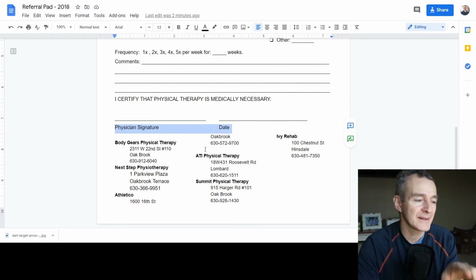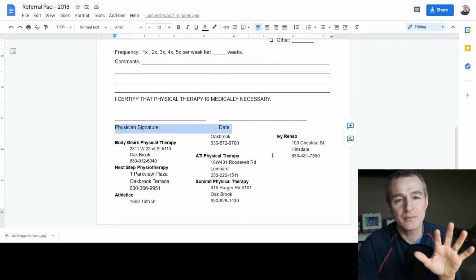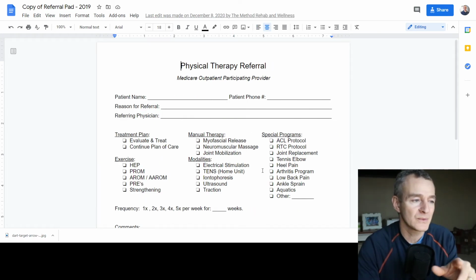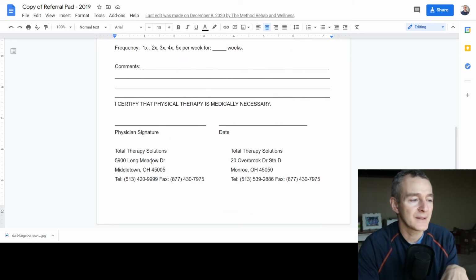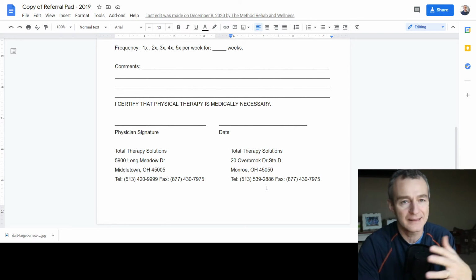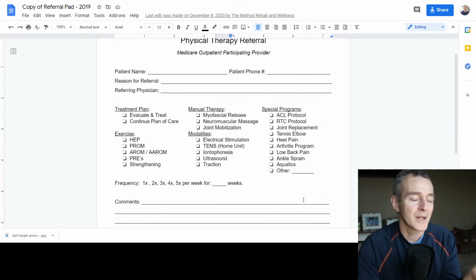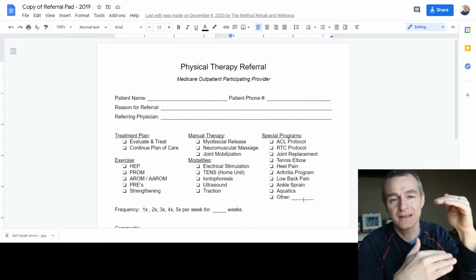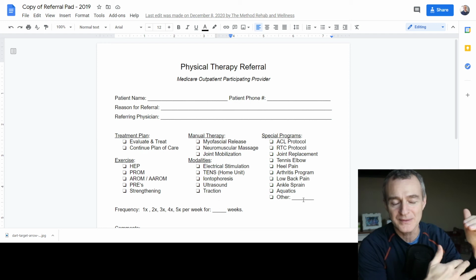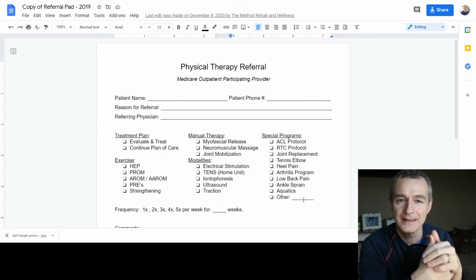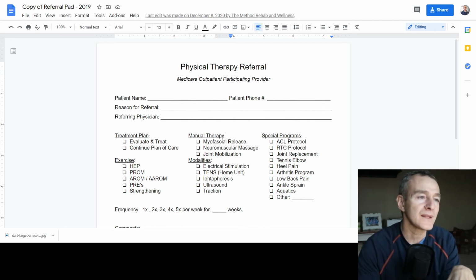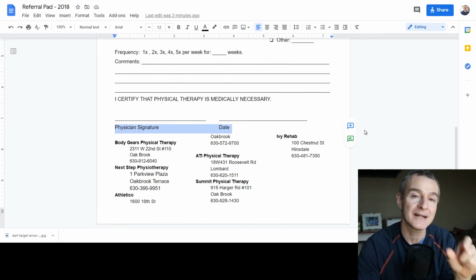Now, what's interesting about this particular referral, and this is a little bonus tip that I want you guys to understand, is that I'm going to switch referrals here. This is one that I would use just for my clinic, right? It has my 2 clinic locations and nobody else is listed. The problem with this is when you go into the physician's office, there's going to be a stack of 20, 30, 50 referrals, depending on how saturated your market is. Well, instead of you just being another one in that stack, you can create more of a directory style referral.